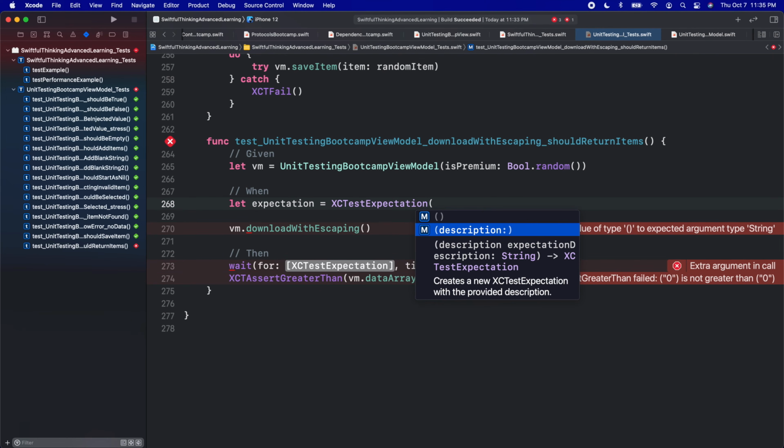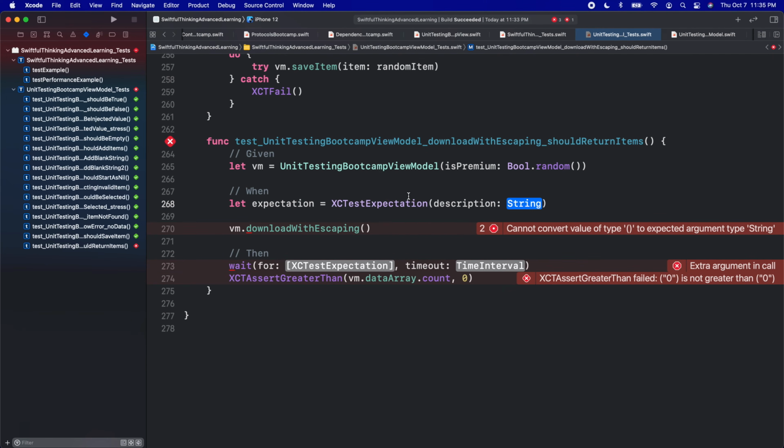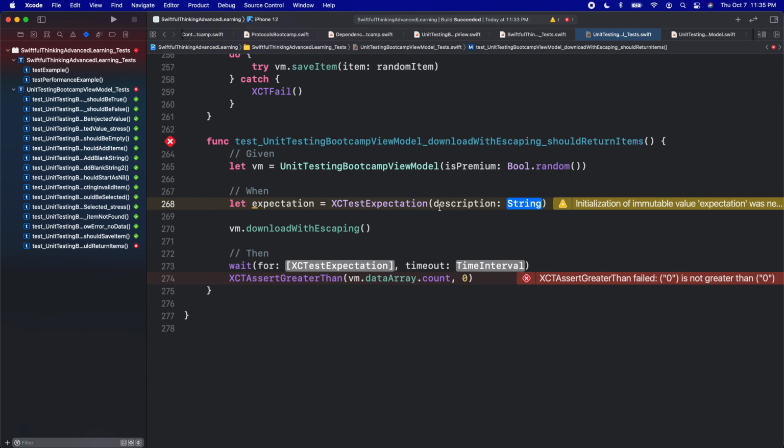We could give it a description, which we basically use just to describe exactly what we are waiting for. Usually we can make this a note for other developers. So we should say, should return items after 3 seconds. We don't really need a description here, but it doesn't hurt.